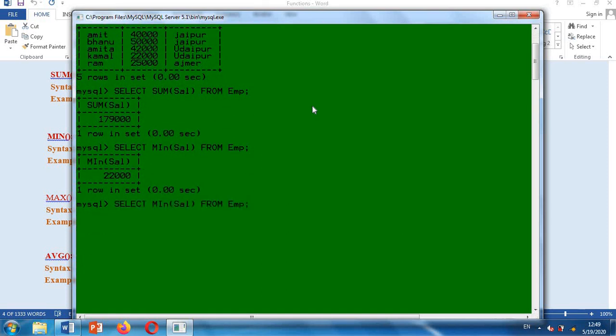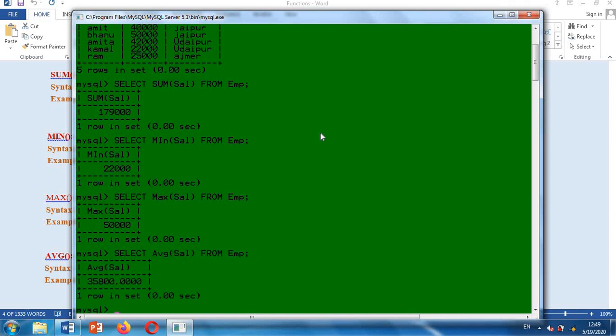So min is calculated here, and then min is replaced by max, and the maximum salary is 50,000. Then the next command is average, and the average salary is shown.